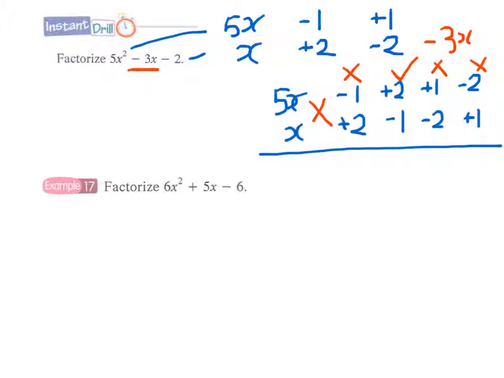You can see that immediately 5x times -1 giving -5x and then +2x, giving the term -3x as the middle term. And that will work for us. And for the third group and fourth group, they all do not work. And therefore the answer will be (5x + 2)(x - 1).